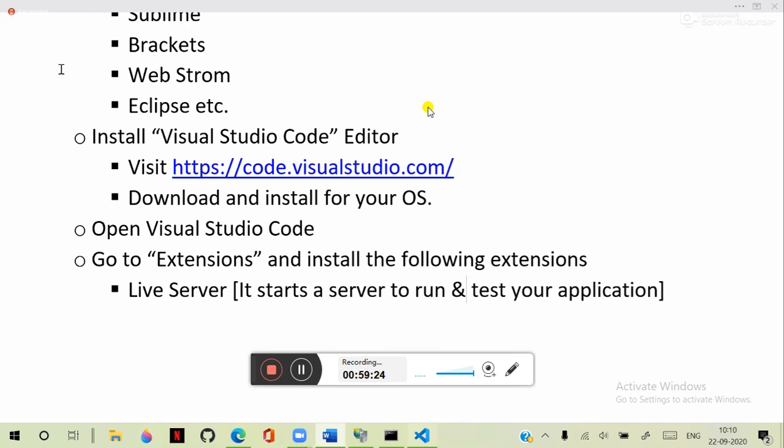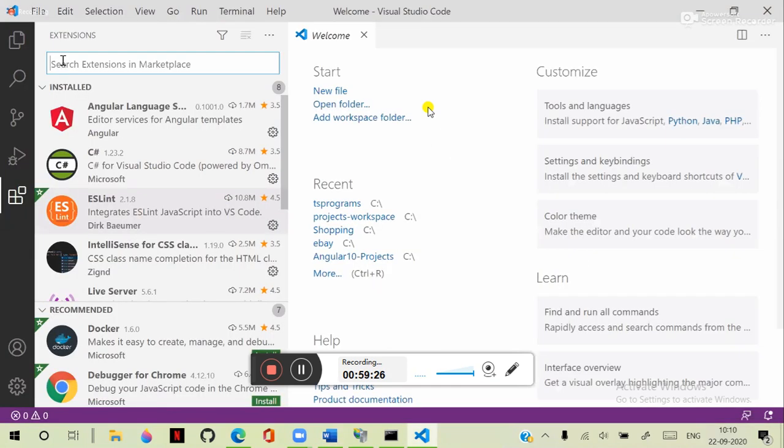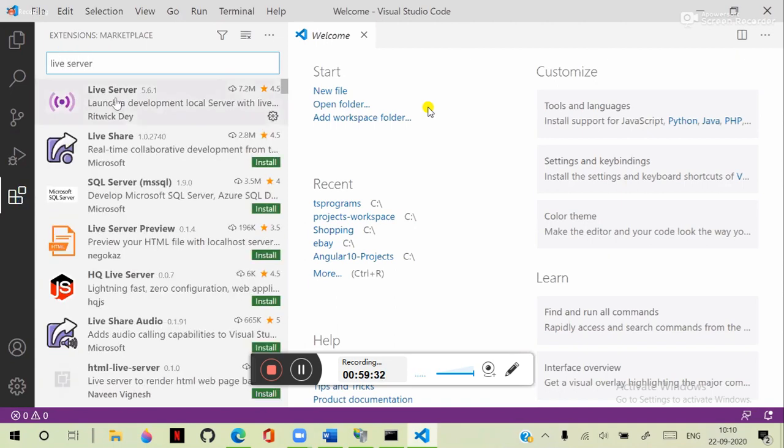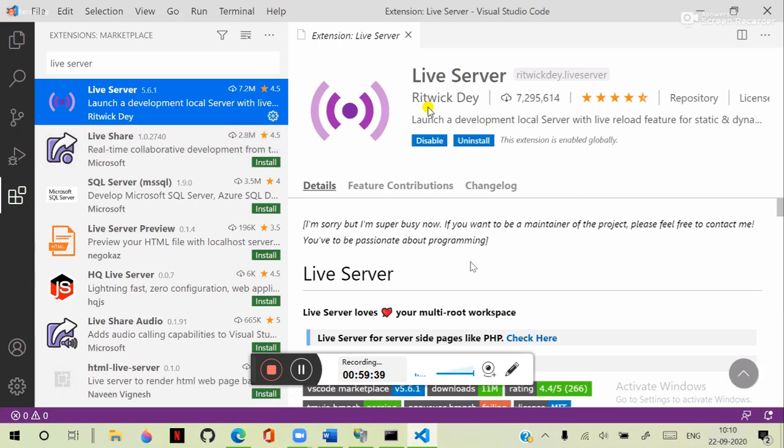So in the extensions here, search for Live Server. It will give you a Live Server plugin. This is the Live Server plugin. And you download this Live Server. How can you download? There will be a button called install. I have already installed it.